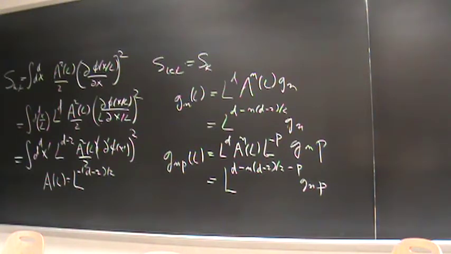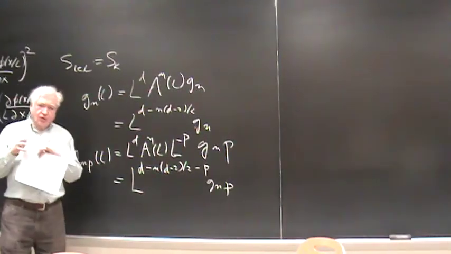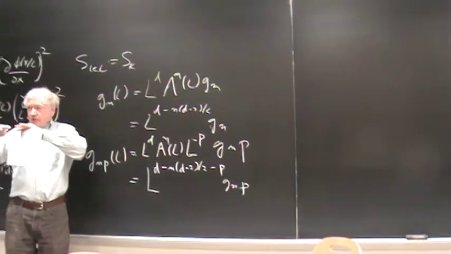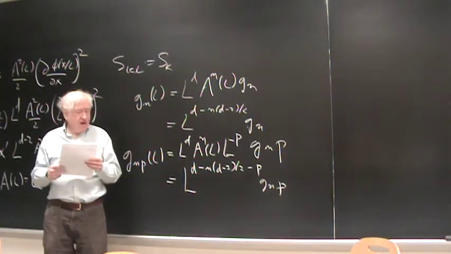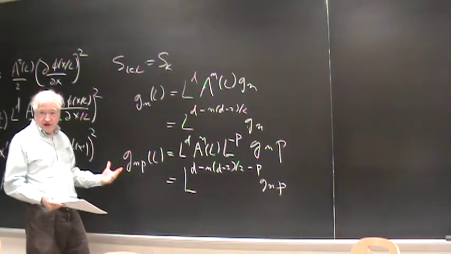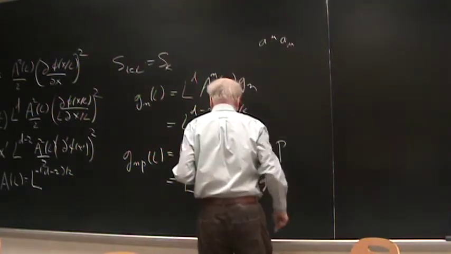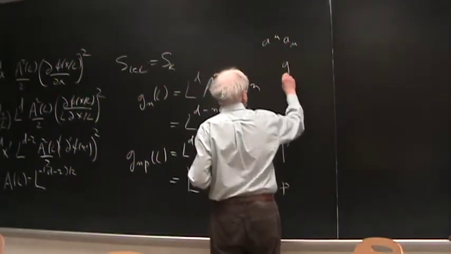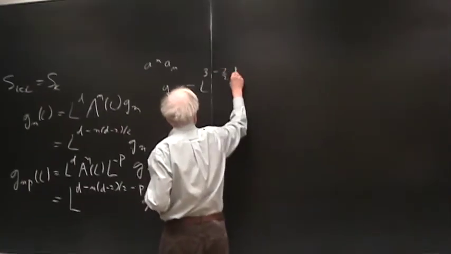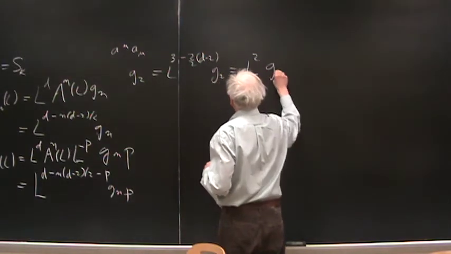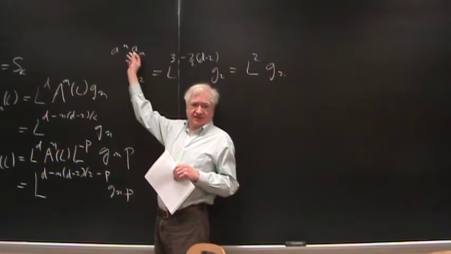So, what kind of terms can we use then to create an effective field theory for a Hall fluid, a fractional quantum Hall fluid, if we're interested mainly in long distance effects rather than short distance effects? Well, we want one such that g_np grows with L. Well, one term that would grow with L would be this, because it would be a g_2, and a g_2 goes as L^((3 - 2)/2 times (d - 2)), which is to say L squared g_2. The trouble is, this destroys gauge invariance, so we can't have that.